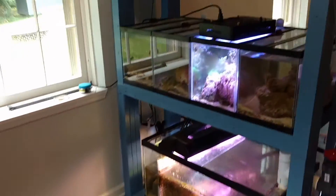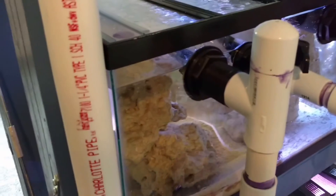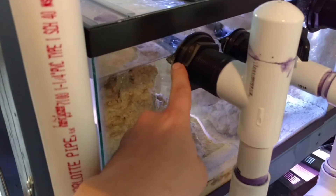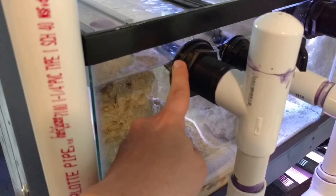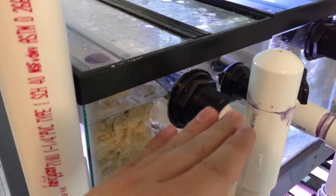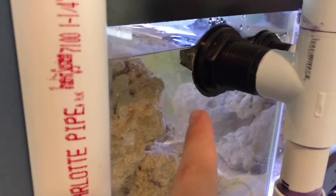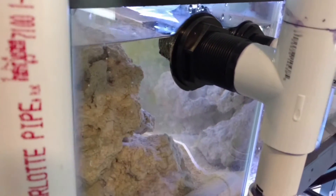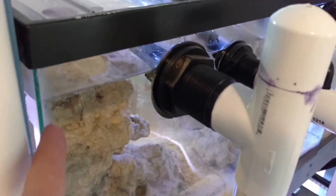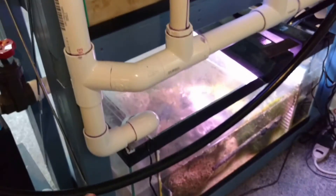That drain just goes right into the sump just like all of them. Next we're going to look at a drilled tank, which is what's on my saltwater system that I did myself. All you do is drill a hole in the tank, put the bulkhead in, and it sits at that water level. If you want to, you can add an elbow to help you adjust the water level as needed. This one has a screen on it just to keep fish from going down the drain. The water goes in, goes up, goes into the overflow and joins the rest down into the sump.